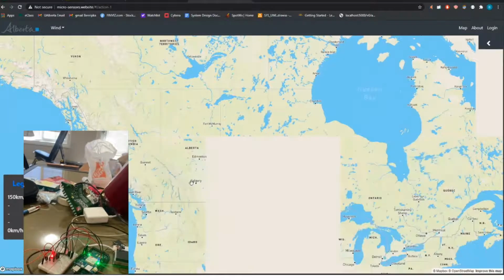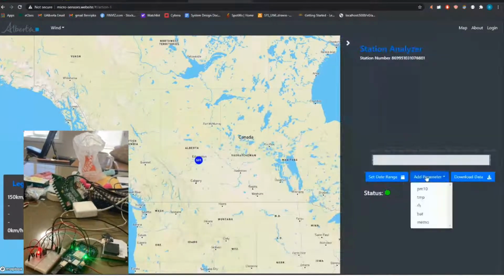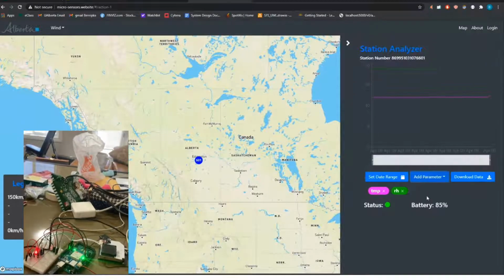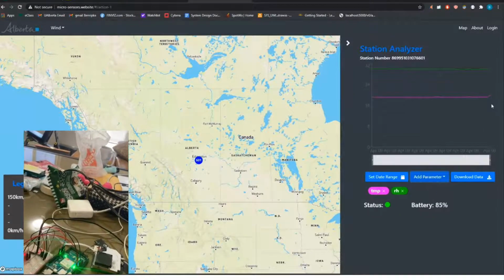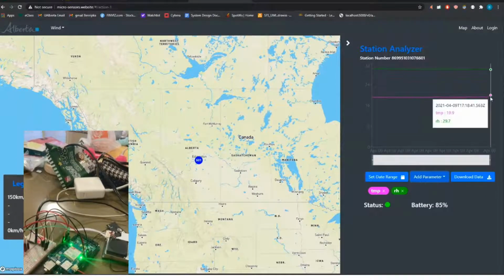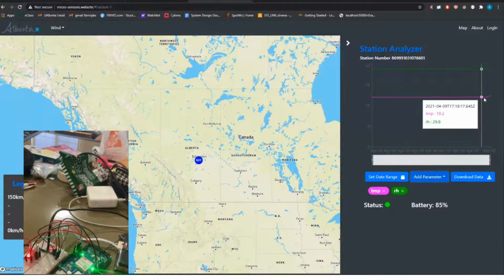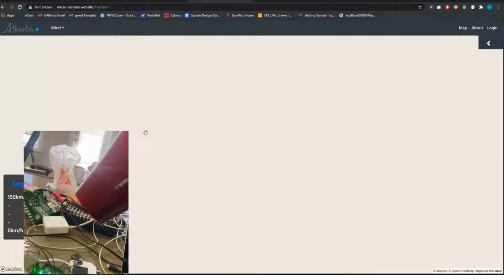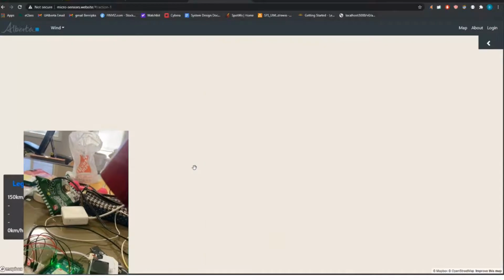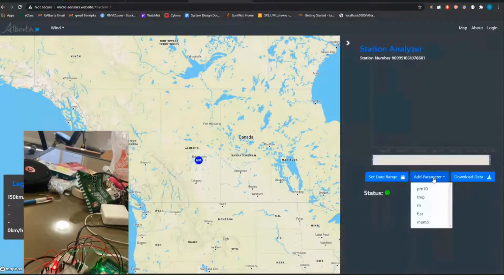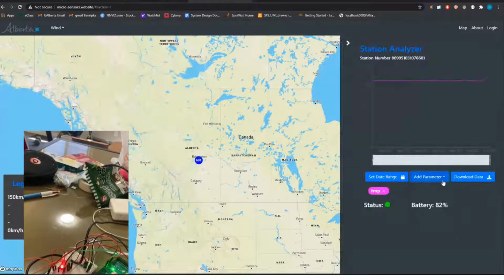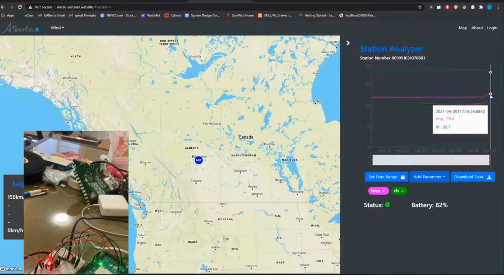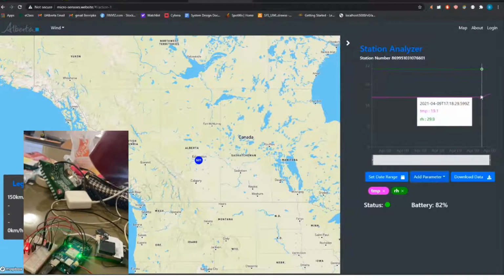So I just have to hit refresh real quick because, as live as it is, it's not that live. And as you can see here, we're just starting to see an increase from his base of 19.1 up to 19.9. I'll refresh once more and add temperature. It's a much bigger spike. And you can see the humidity is being affected as well, as air is being blown away and it's being heated up.